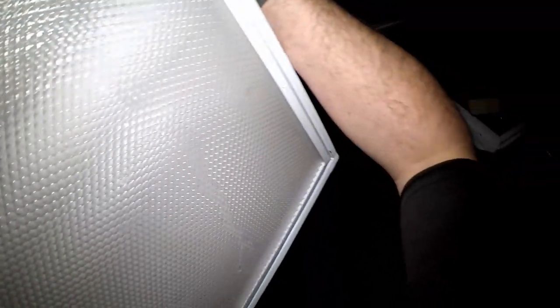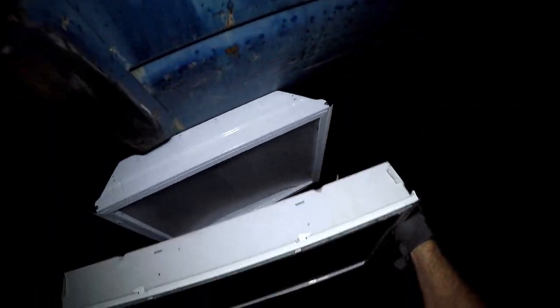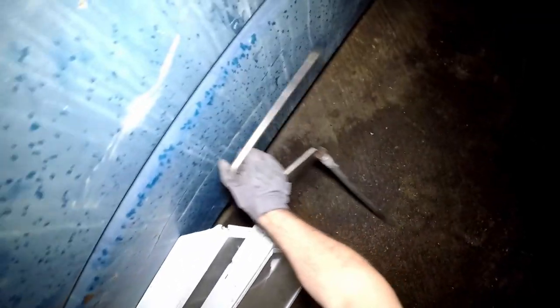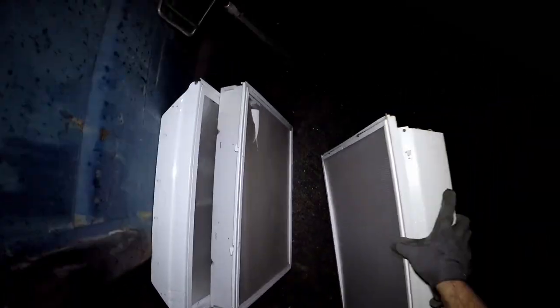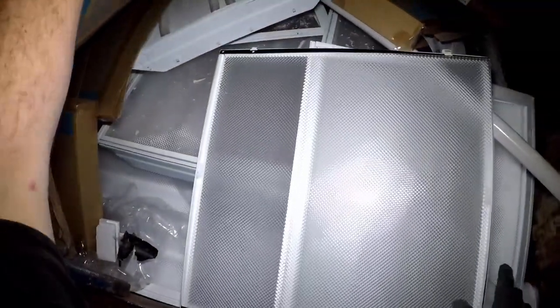Yeah, leaning over these dumpsters, man, those are the worst. Absolute worst. We don't want that at all. Digs into your gut and all that stuff. It hurts. I'm not gonna lie, it's a little painful. Yeah, I saw people are saying everybody's outfitting with LEDs because they're more cost effective, which is true. All true.